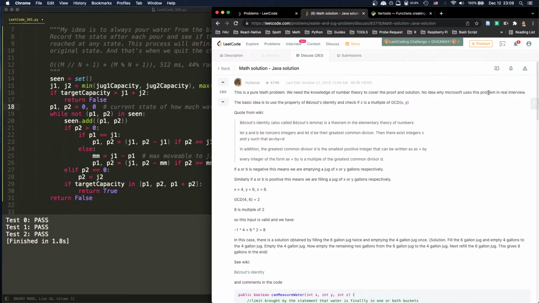Every integer of the form is a multiple of the greatest. That's true.